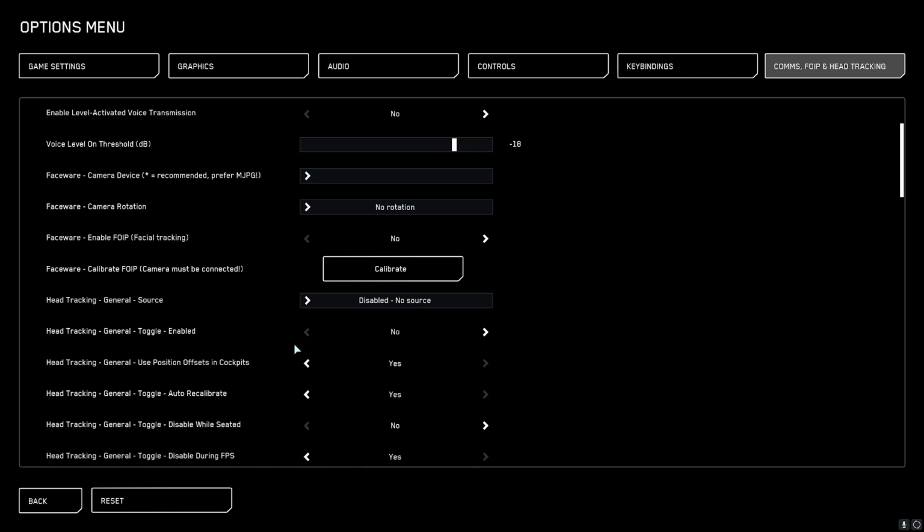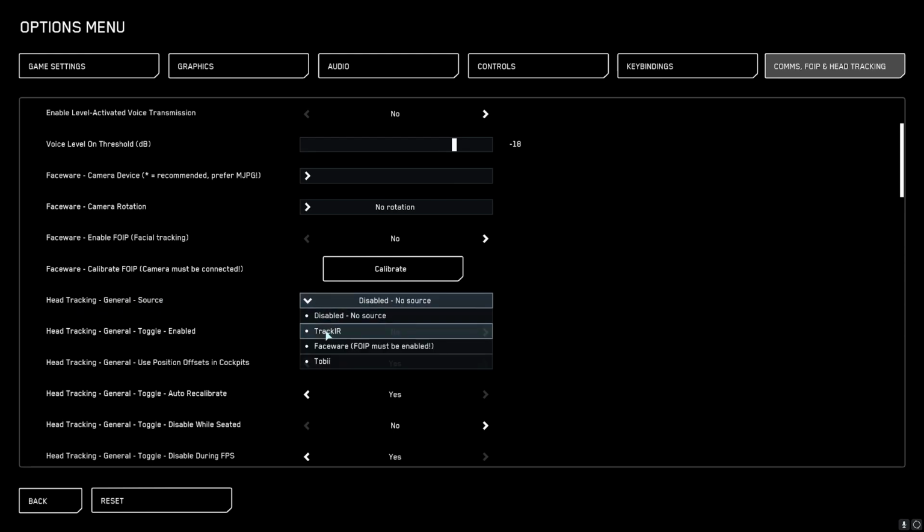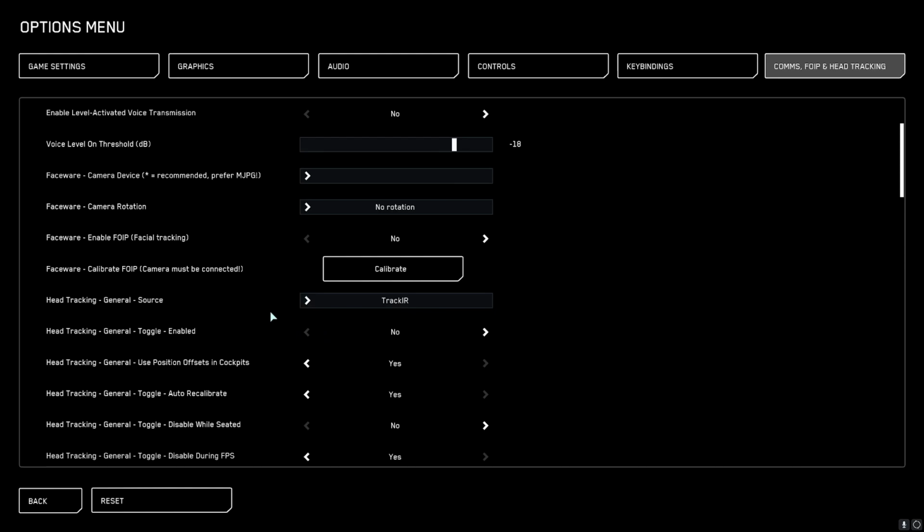Okay, so we're in Star Citizen and we are going to go into settings, comms, VoIP, and head tracking. In head tracking, we are going to select our source, and our source is going to be TrackIR. Obviously we're not using TrackIR, but we're outputting to the same area as TrackIR, so that's why.